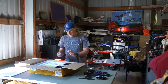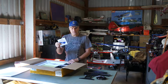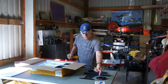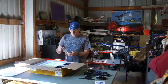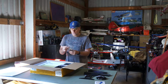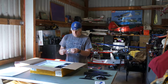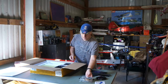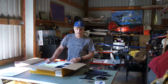One thing they did say is they do give you a DVD with instructions and possibly software and things to get you going up really fast. Put that aside and we'll see what it is later on. One thing I noticed they do give you is a set of tools. They may not be the best set of tools, but tools in the hand are worth more than the finest Craftsman or Snap-on in the store. So that'll get you going. I would recommend getting some quality tools to put this together with as well.